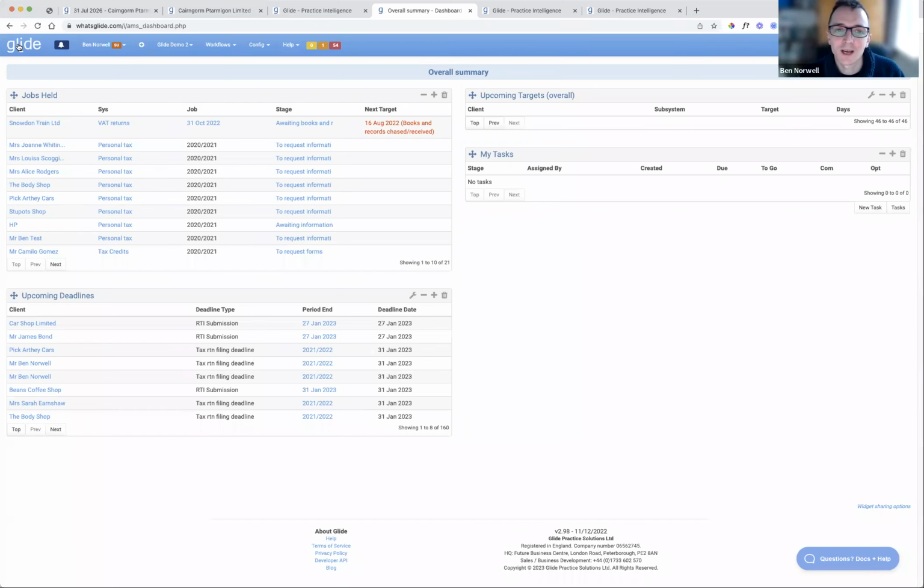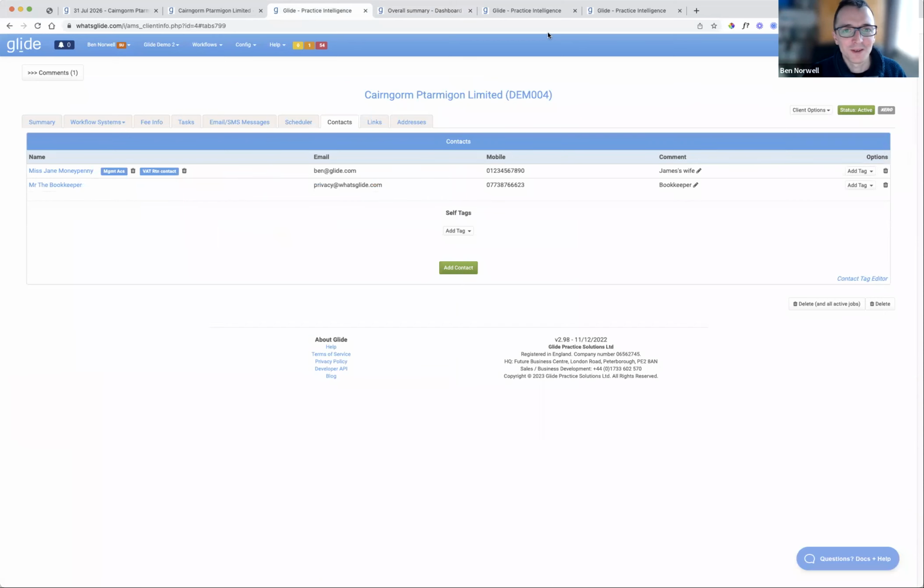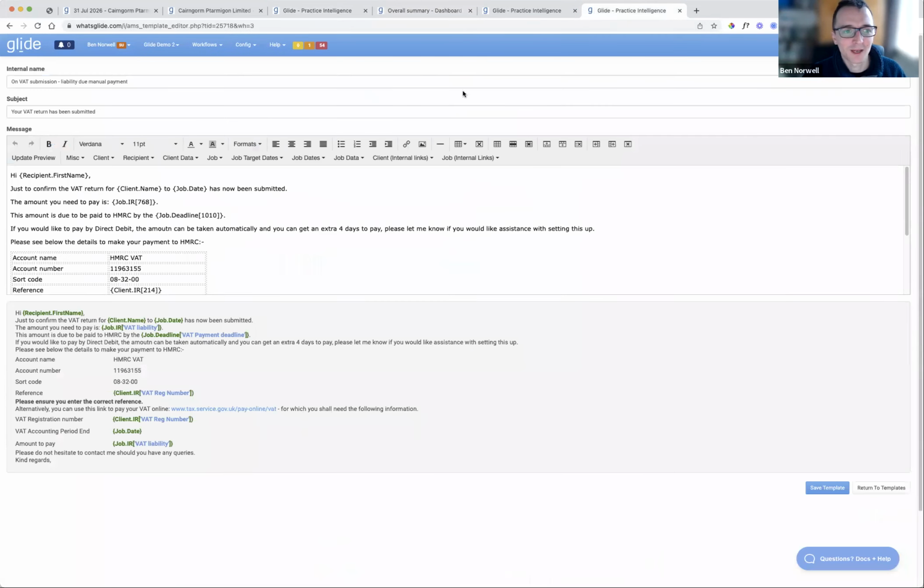Final few minutes. I mentioned earlier some upcoming changes. One really exciting thing on the way is that we're having a new type of client and job field called HTML. It will be a bit like when you create these templates, where have they gone here? So you actually have client and job fields where you do this.